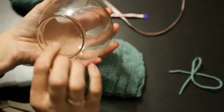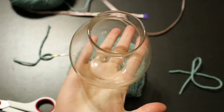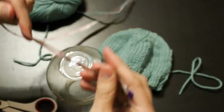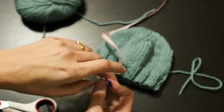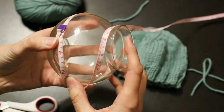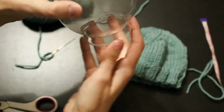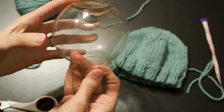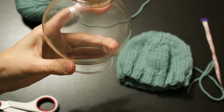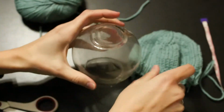Now this is just a little 4-inch globe. You can get these at pretty much any craft store. A newborn's head is between 12 and 13 inches on average. I know we've already discussed that. And the cool part about a 4-inch globe is it's somewhere between 12 and 13 inches. So it's really the perfect little model for a newborn's head. So that's just a little trick if you ever want to make sure that your newborn hat is the right size when you're done.